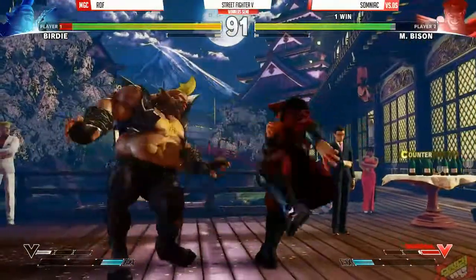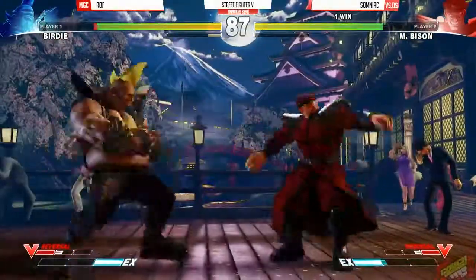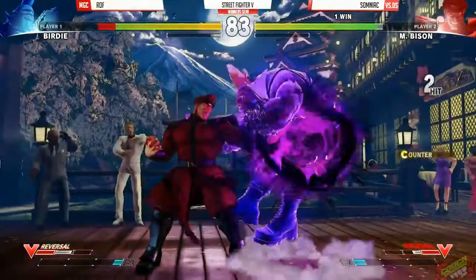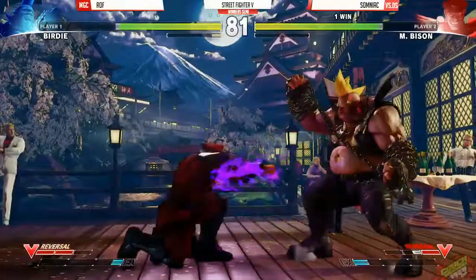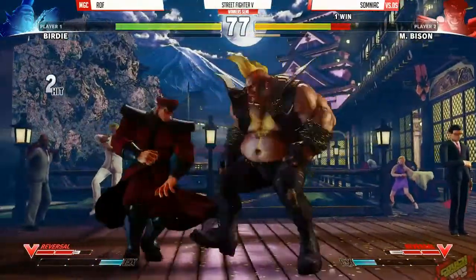Let's see what tricks ROF and what shenanigans he has. He's certainly got plenty of those from playing online to go against Somniac. All right, here comes the EX head stomp. Good cross up from ROF. Went for the command grab there again, but Somniac sees it a mile away. He's 1 for 3 on those command grabs at the moment. He's not doing too well.